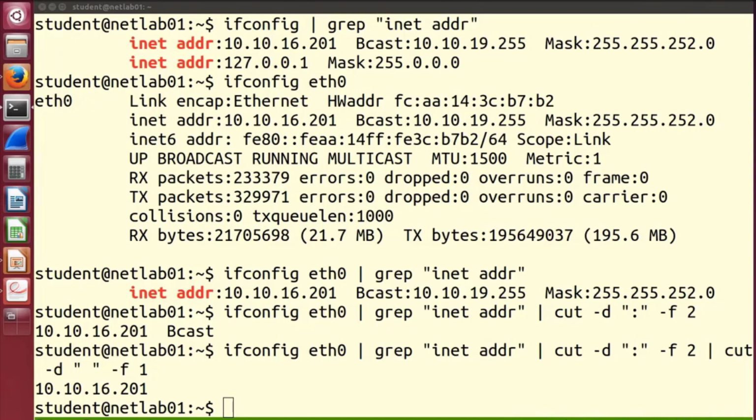There may be better ways to do that, and it may only work in certain cases, but it's an illustration that we can combine multiple commands together using the pipe operator, that vertical bar. And in doing that, I've introduced this new text processing command called cut. A simple way to use cut is to specify the thing that separates the fields, the delimiter, which can only be a single character, and then we specify the fields that we want.